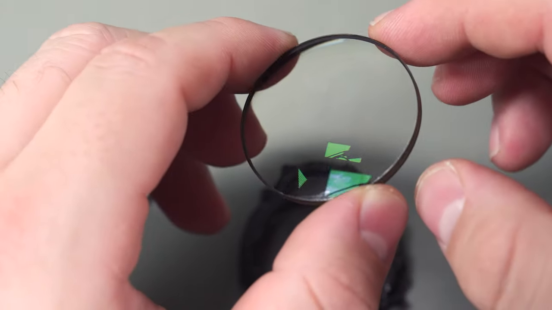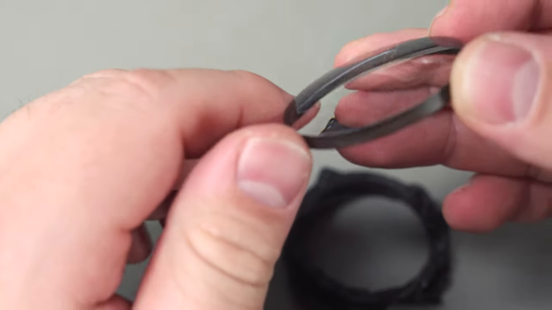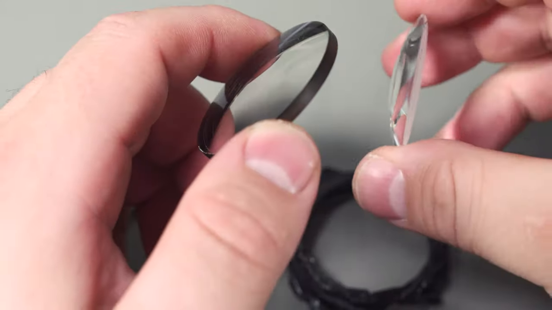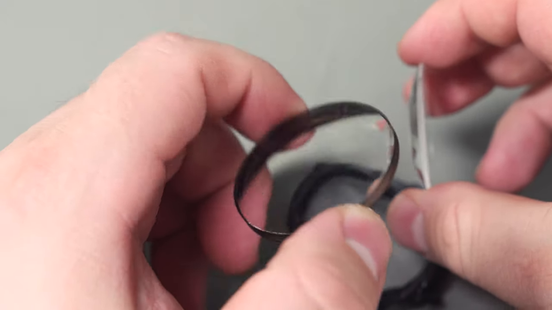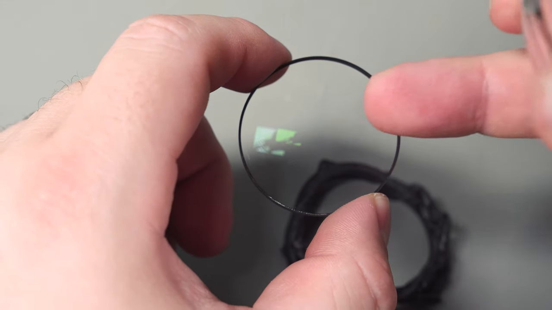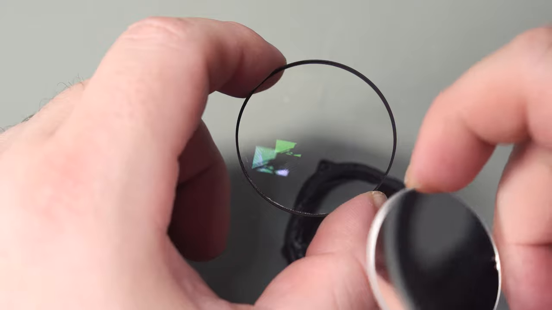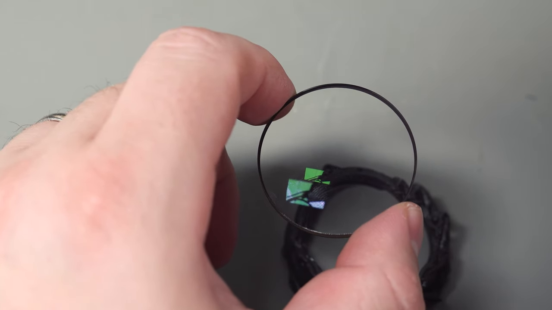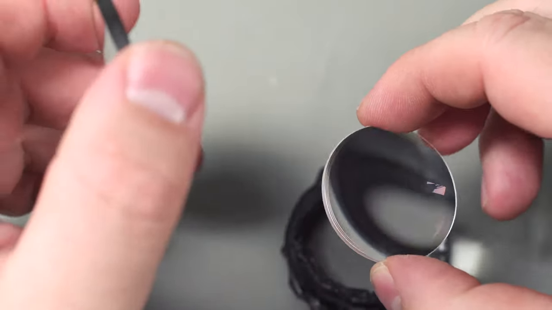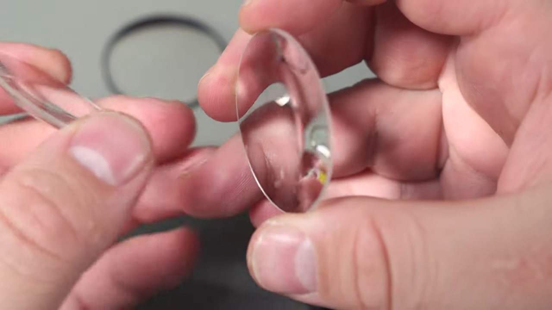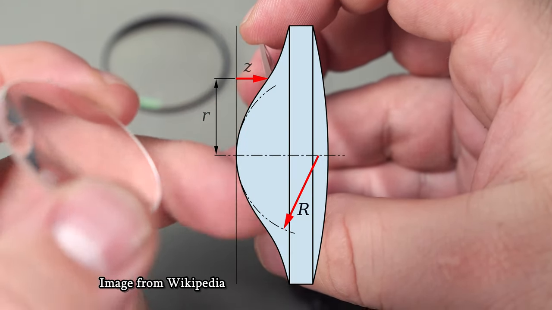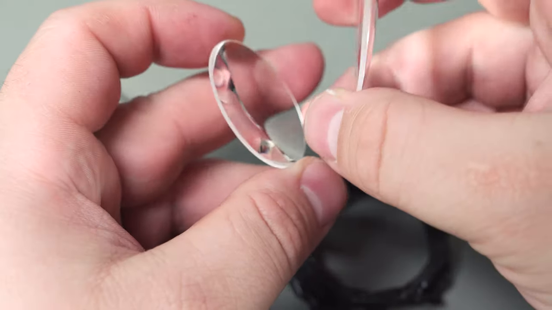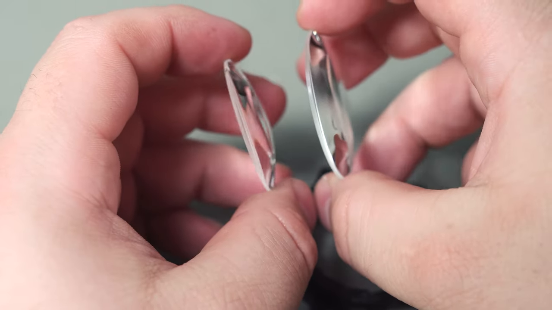So I did discover that there are three elements in this section starting with this very large one that has kind of a brown tinge to it on the edge. I was thinking it was a side effect of the plastic but this one does not have it. So it might be some kind of different optical glass. I don't think it's the fluorite simply because the element's huge. I think they're trying to avoid very large fluorite elements because it's so expensive to manufacture. The second piece which has a major curve to it. This piece is actually in a spherical element. It's a compound angle. These seem to be both aspherical elements.